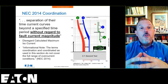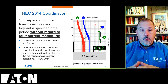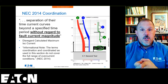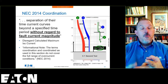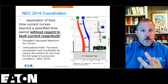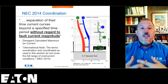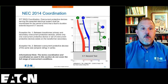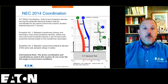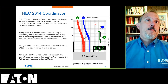So you know that you are coordinated for an overload. You don't know how they will perform for a short circuit current. You don't know how they will perform for an arcing fault current. You don't know how they will perform for a ground fault current. You just know that on an overload, they will coordinate. And that's how we do coordination as part of 517.